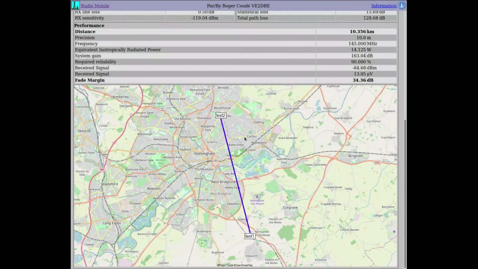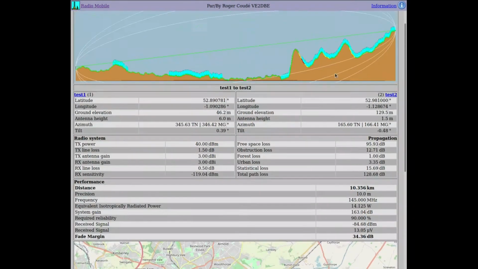So all in all, this is a very, very descriptive and helpful way of looking at a radio link between two stations. We have the received signal in both decibel millivolts and also microvolts, straight microvolts. So very, very detailed. That would be a nice strong signal, considering that your radio can receive a quarter of a microvolt. 13 microvolts is a nice strong signal, so no problems at all there. Okay, it's as simple as that.